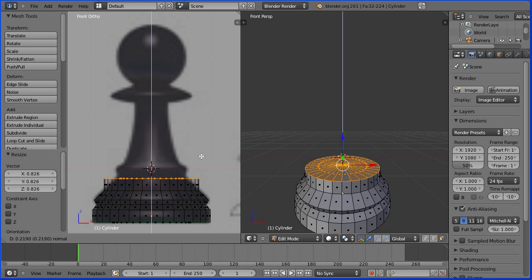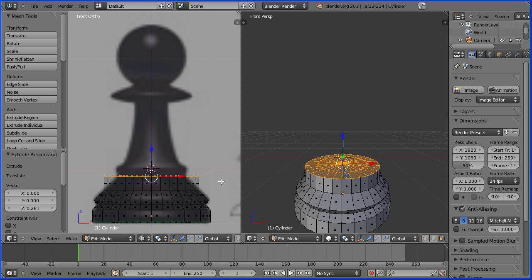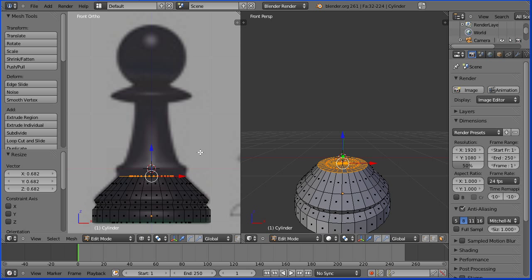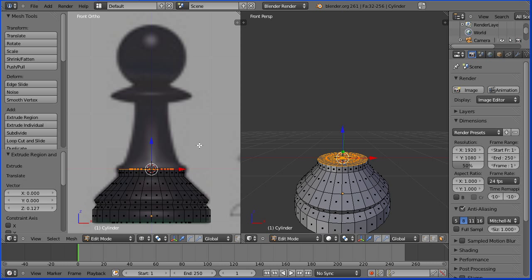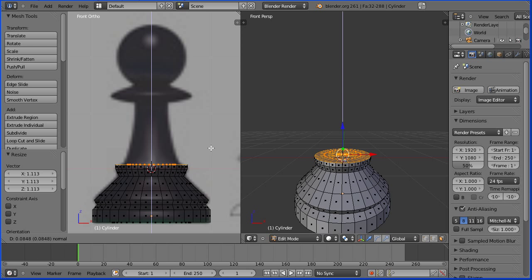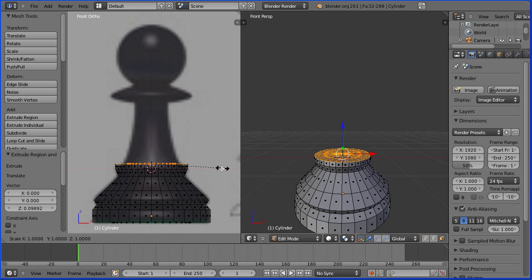And so it goes on, E to extrude, S to scale, as we go up the pawn, E to extrude, S to scale, E to extrude, S to scale.